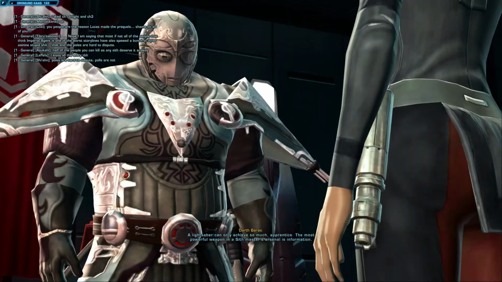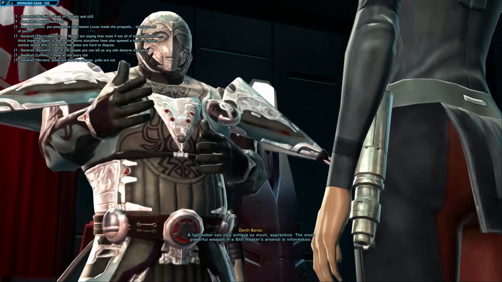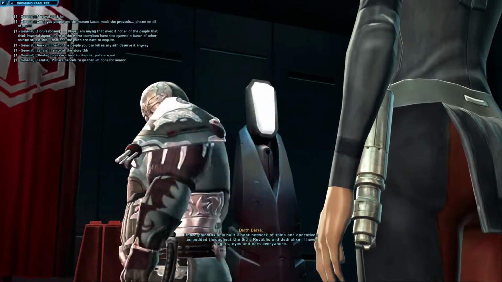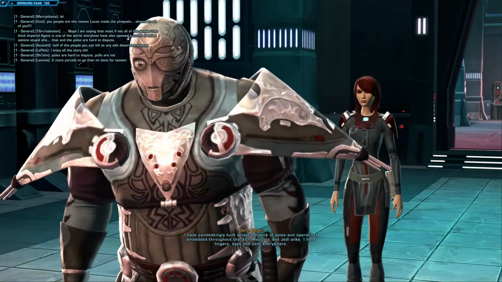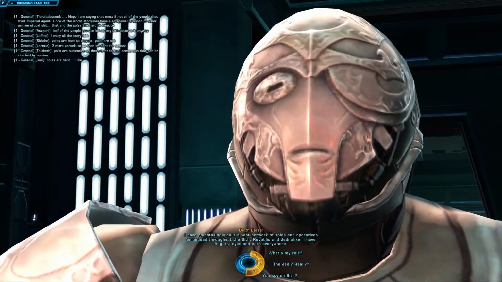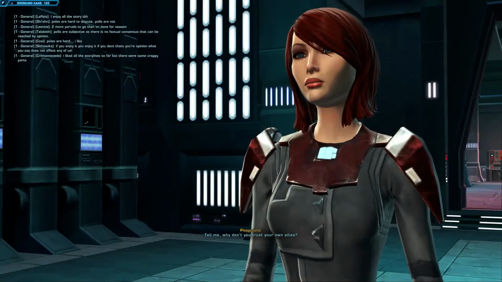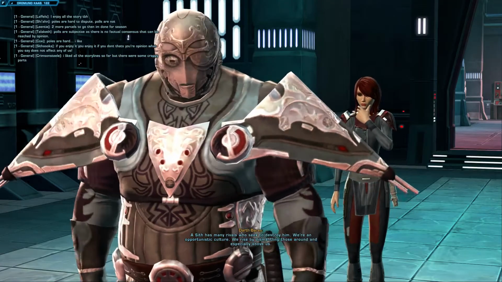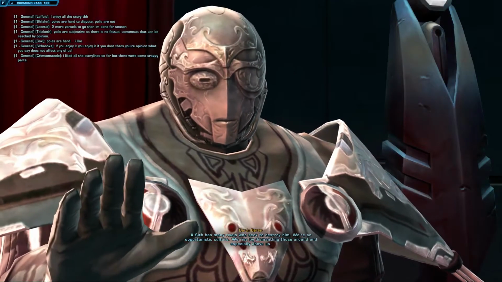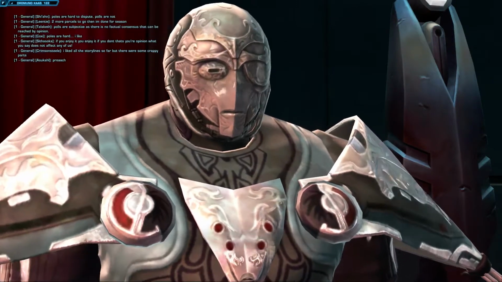A lightsaber can only achieve so much, apprentice. The most powerful weapon in a Sith Master's arsenal is information. I have painstakingly built a vast network of spies and operatives embedded throughout the Sith, Republic, and Jedi alike. I have fingers, eyes, and ears everywhere. Tell me, why don't you trust your own allies? A Sith has many rivals who seek to destroy him. We are an opportunistic culture. We rise by dismantling those around, and especially above us.